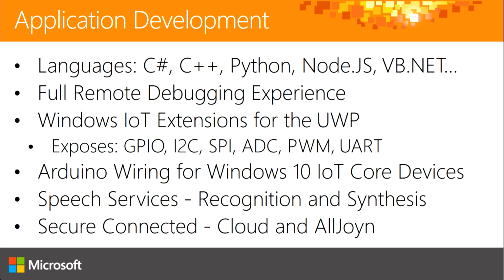Okay, so there's a full remote debugging experience, and there is, as I said before, an IoT extension SDK for building Universal Windows applications. And that exposes GPIO. GPIO stands for General Purpose I/O, and those are the pins that you see on top of these boards. The whole idea is that you can control the external world from those pins. You can change a voltage, set a voltage high; on the Raspberry Pi you'd set it to 3.3 volts, or set it to 0 or ground. So that's what GPIO is about, and you can control relays and all those types of things over GPIO.